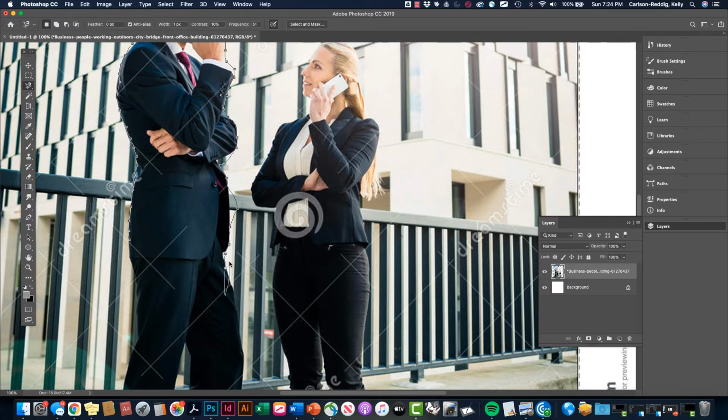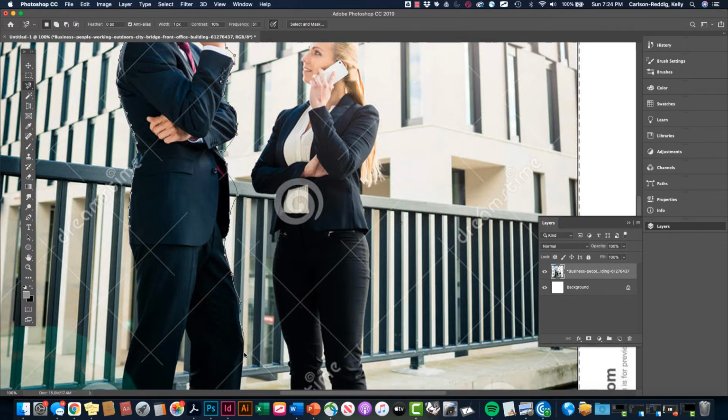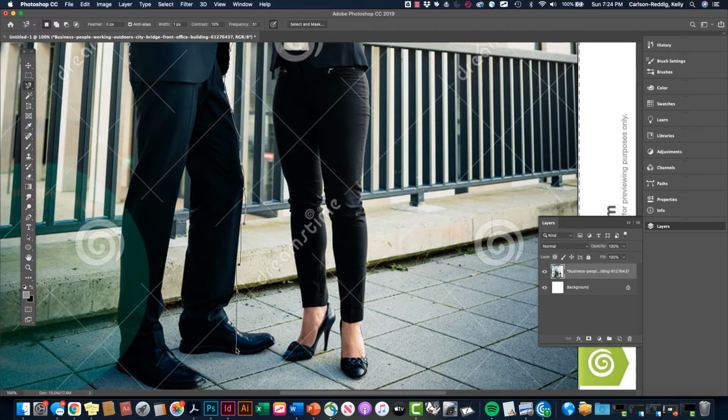Whoops, that was bad. If I've done something like this, I can go back a couple steps. Let's see if I can get out of here. I can actually hit delete and go back a couple steps. So if I really color outside the lines, I can take care of that. I'm going to go back a couple steps there too and see if I can get back on his pant leg.